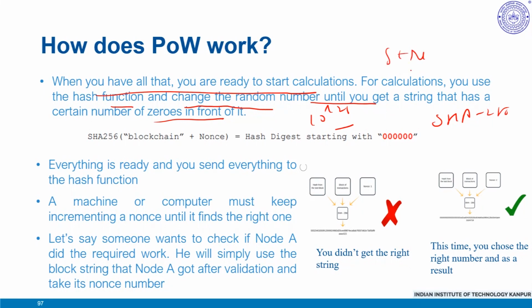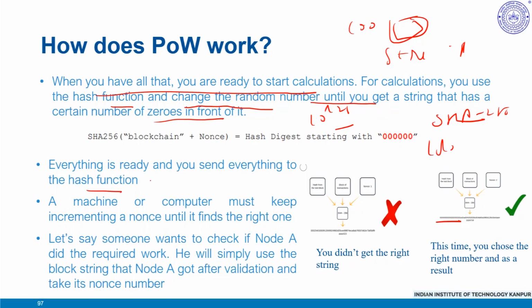For a hash function, Bitcoin uses the SHA 256 algorithm. Now let's suppose you have everything to start computing, and the hash from the previous block has 18 zeros. And you have a bunch of 100 transactions in the block. You pick a random number, maybe 1 or 2. So you pick a random number, and now you have everything ready.